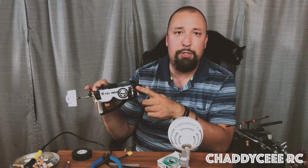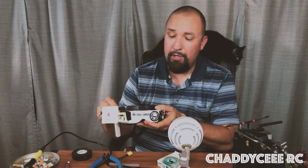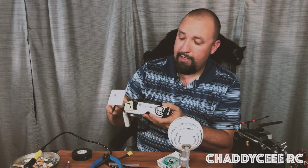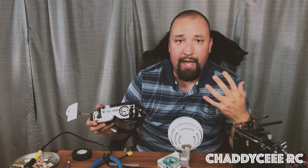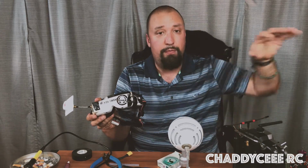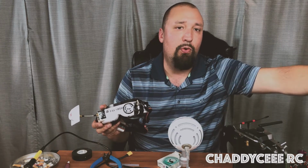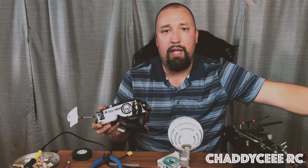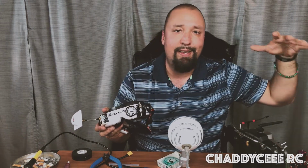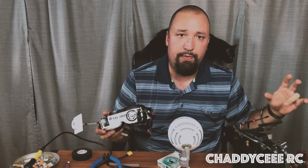But behind here is a 2.4 Next Wave module. With that module, I can put my 2.4 antenna on top of there, and I can do 90% of the flying that I want to do. I can go and fly out, get behind the tree line, fly out some more, off the deck 10-15 feet, behind another tree line, and I'm still getting great video. Not just usable video, but great video.